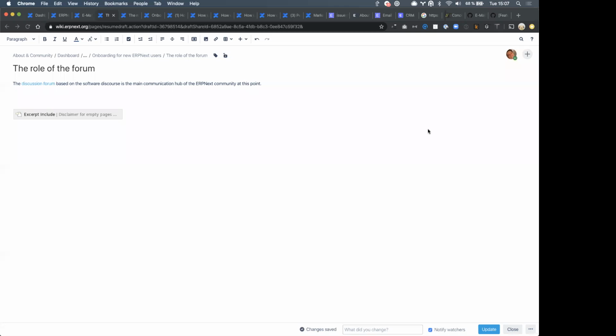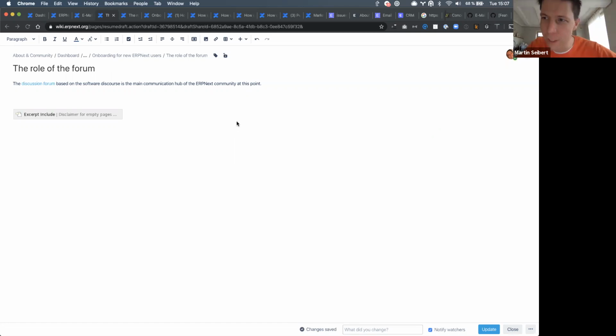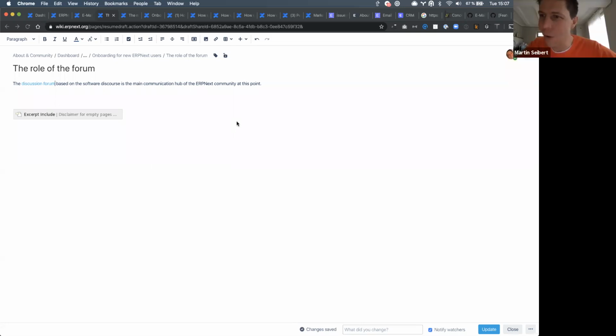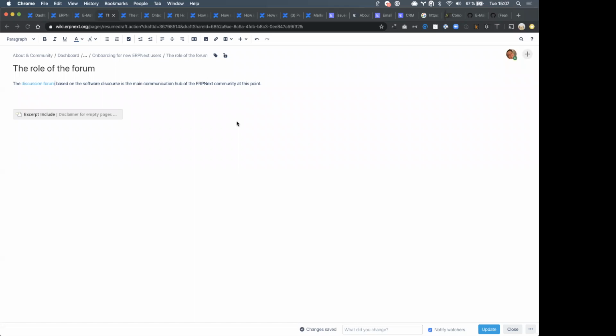Every time Zoom disconnects and connects again, the chat history is gone. Oh, yeah, I'm sorry. But the link is on the wiki. The wiki never forgets.